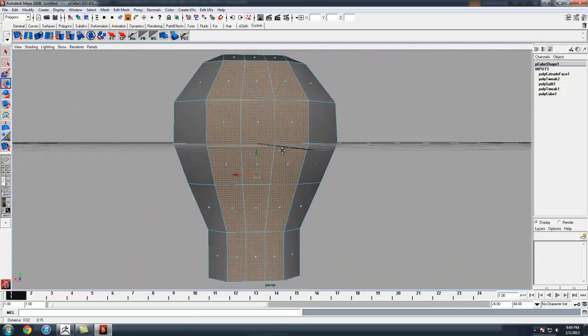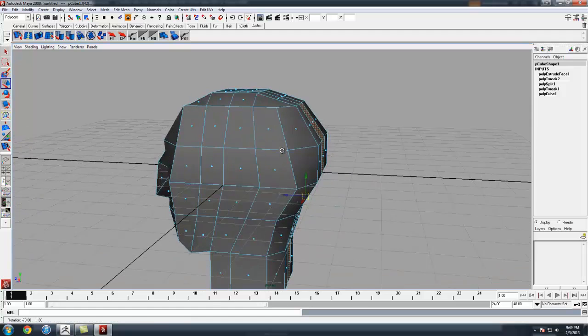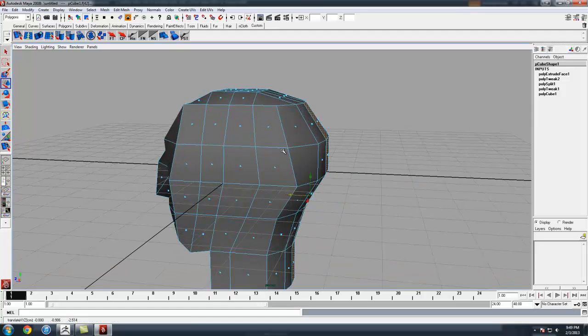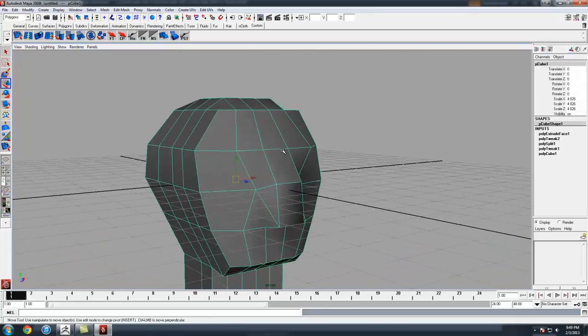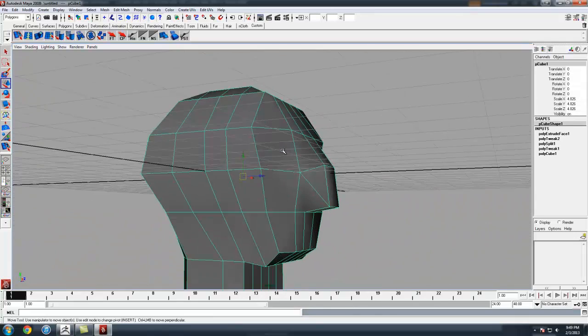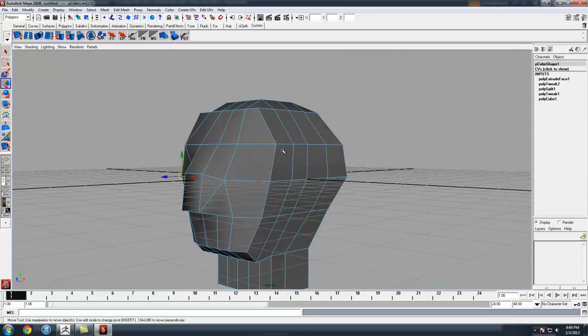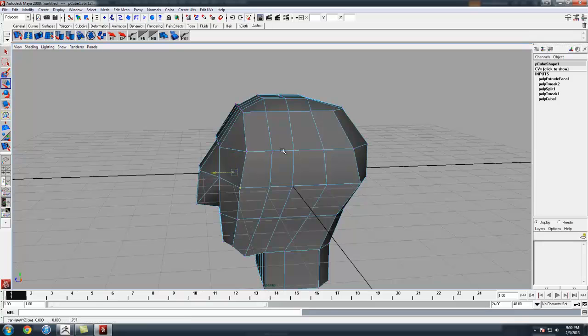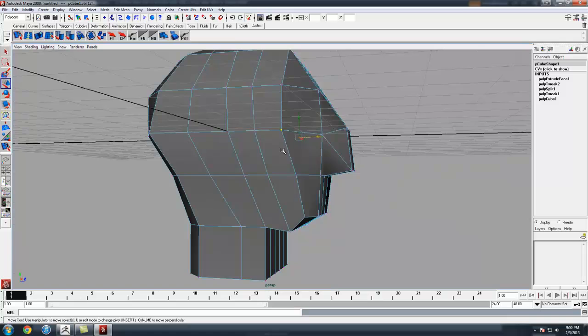Instead of just dragging out individual vertices, you can move large groups of faces or vertices to get things into place much faster. So I'm going to go ahead and just keep on roughing this out, and eventually we'll get to a point where we can take it into ZBrush and start roughing out our initial sculpt for it.